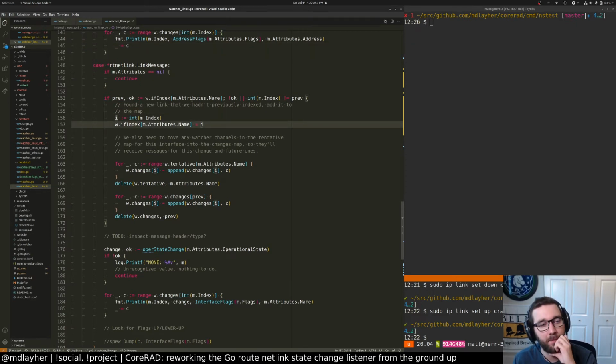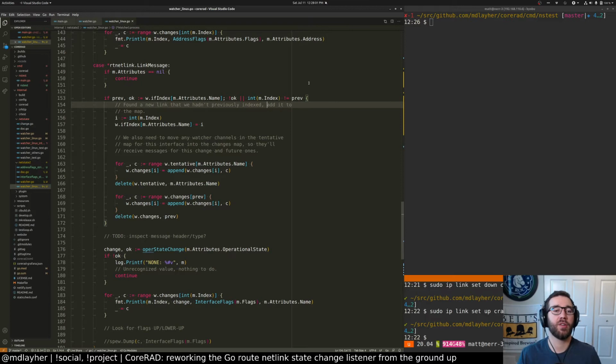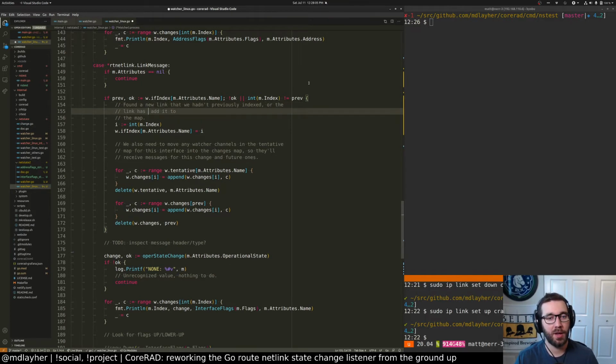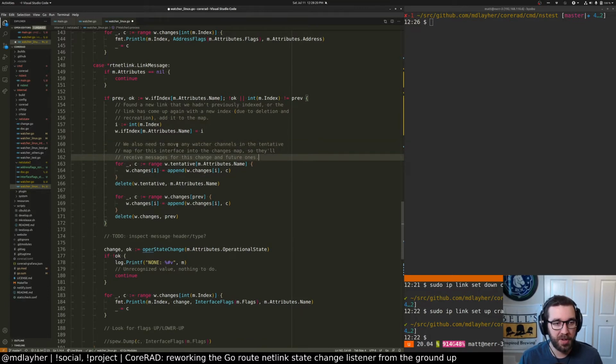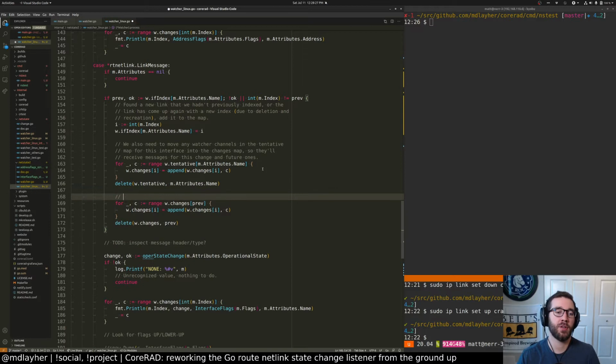So I want to look at this one more time. If it was not in the map, if it wasn't previously indexed, or the link has come up again with a new index due to deletion and recreation, add to the map. Move any watcher channels in the tentative map for this interface into the changes map, so they'll receive messages for this change and future ones. Yes, also true.